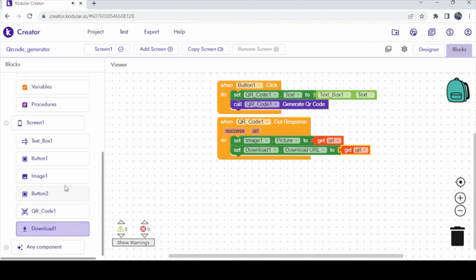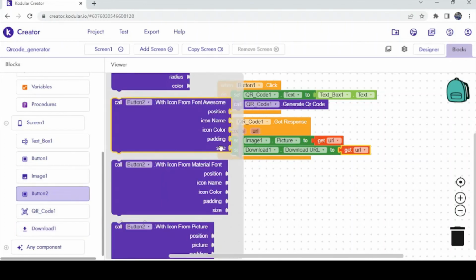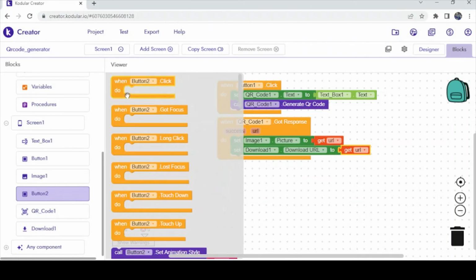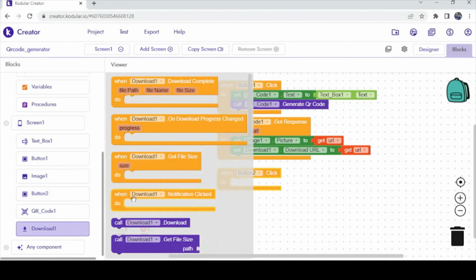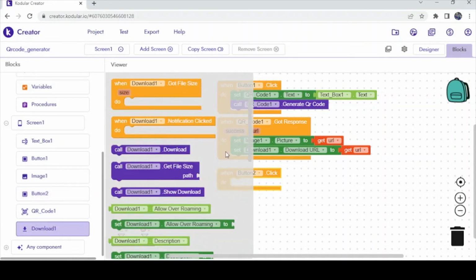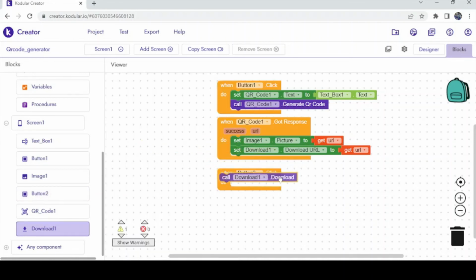So now click on button 2. Our button 2 is the download button. So you get an argument say when button 2 click, drag and drop it to the screen. Now I'll go to download again. We'll say call download. By this much of the code, the user can generate the QR code as well as download the QR code. Let me show you.